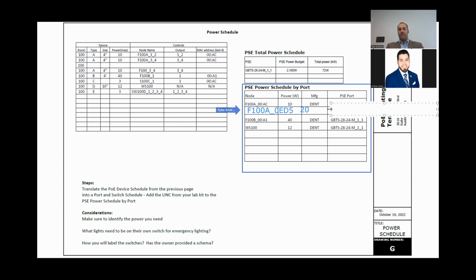And then if I'd numbered it right, this should be GBTS 2824-M underscore 1 underscore 2 would be the port number I'd put it on. So good catch, Ian. Did I do the totals?